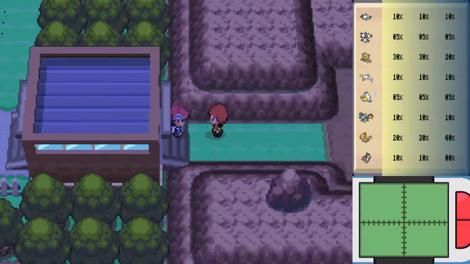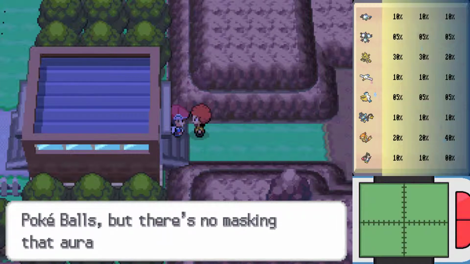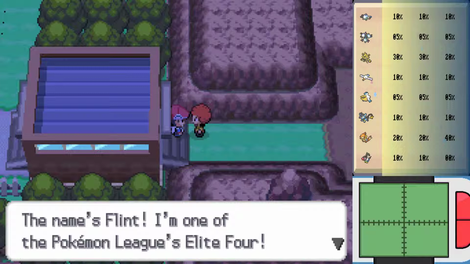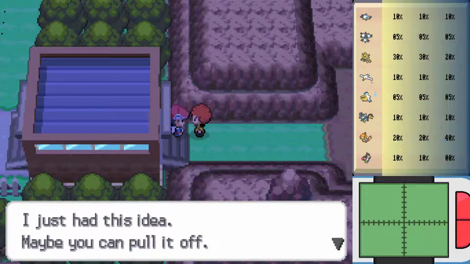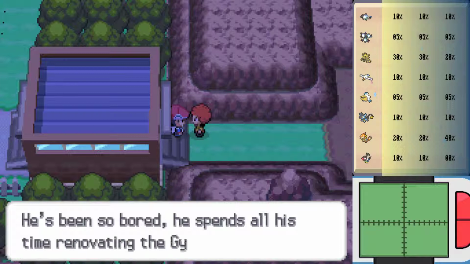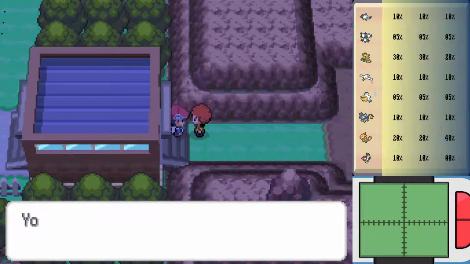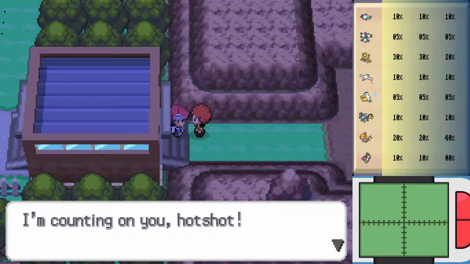Ah, who are you? Yo, fellow trainer! Your Pokemon are secure inside their Pokeballs, but there's no masking that aura of serious toughness. Oops, sorry. I should introduce myself. The name's Flint. I'm one of the Pokemon League's Elite Four. I just had this idea. Maybe you can pull it off. It's about this town's gym leader. He's really lost his enthusiasm lately because there's been so few good challengers worth his time. He's been so bored, he spends all his time renovating the gym. And then the blackout happened. That sure didn't help lift his mood. You know where I'm going with this, don't you? I need you to give him a battle that's so hot, it will reignite his passion for battling. I'm counting on you, hotshot.